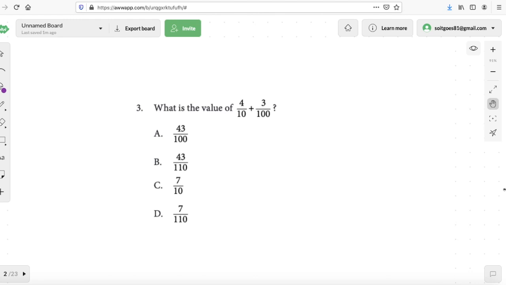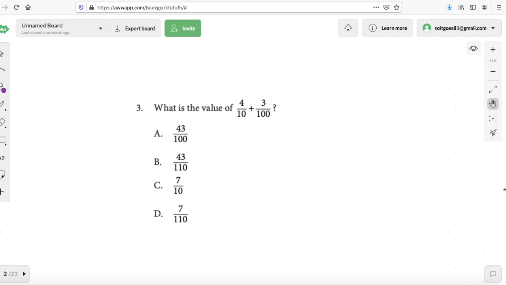And I love thinking about fractions in concrete terms. A lot of students get overwhelmed with fractions, so they're focused on the operations. But you don't have to think in those terms. I think you can focus a lot on basic logic and estimation and really understand what a fraction means. And if you're thinking in those terms, this question gets a lot easier, okay? 4/10 is almost a half, a little bit less than a half. Just a little bit less than a half. Yeah, 4 slices out of 10 on a piece of pizza.